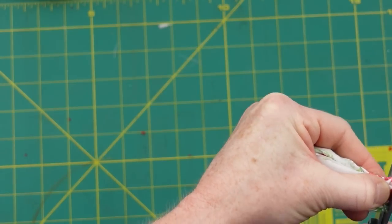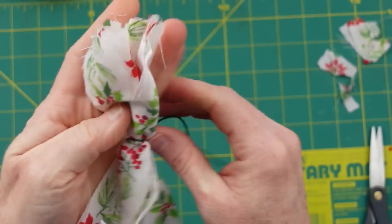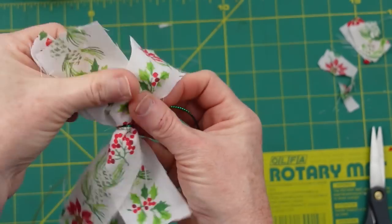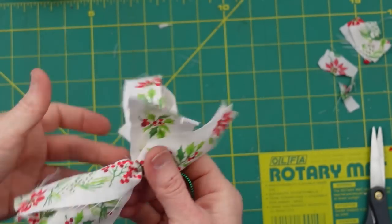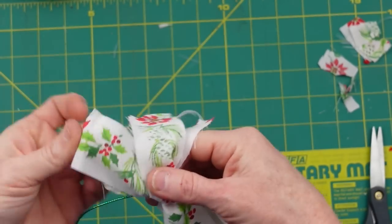You don't have to be precise with this. It's a messy bow for a reason. I want it to be messy. I want little pieces of thread coming off. I like it. I think it's pretty. Again, it makes it a little more rustic, which makes it fit better into my own home decor.